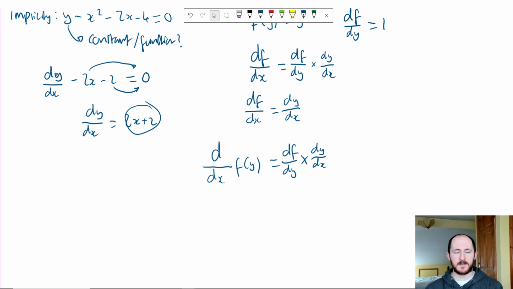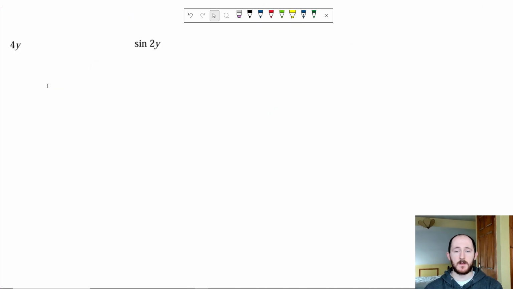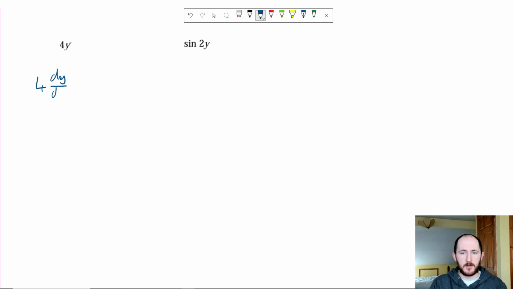So let's go through a couple of examples just to make sure this makes sense. So we're going to do a ton of examples here, okay? Now the first thing you might notice is that there is no equation as such, right? It's not y equals or anything like that, because again, this is implicit. So remember what we do. We differentiate it as if it's normal, so we're going to make it 4. If I differentiate 4y with respect to y, I get 4, then we just times it by dy by dx. That's what that expression becomes.